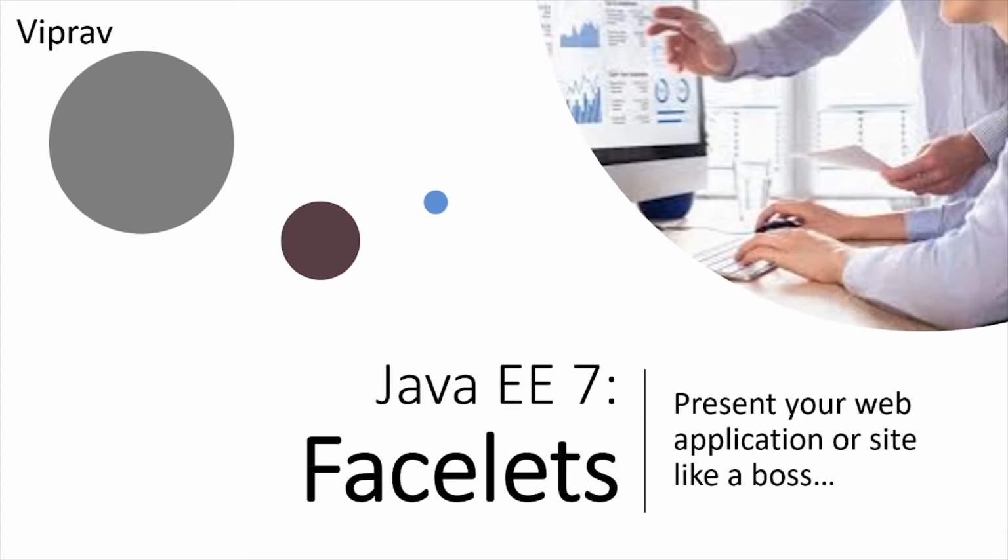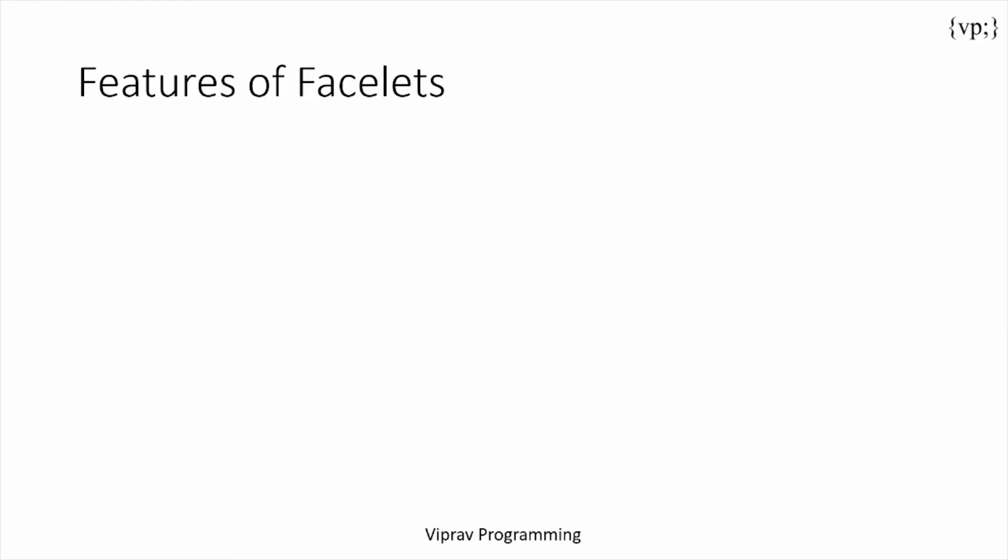In this tutorial we'll be talking about facelets and how it reduces the time and effort needed to be spent on development and deployment of a website's presentational layer. Facelets are a declarative language that creates the view for JSF. Now let's take a look at a few features of facelets.